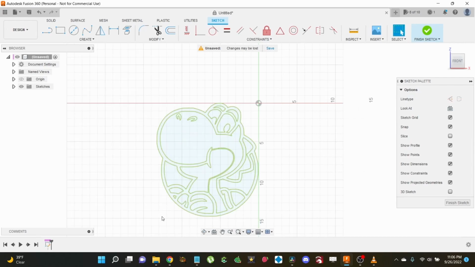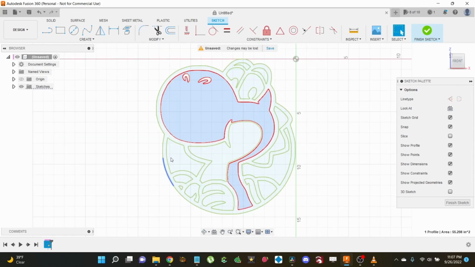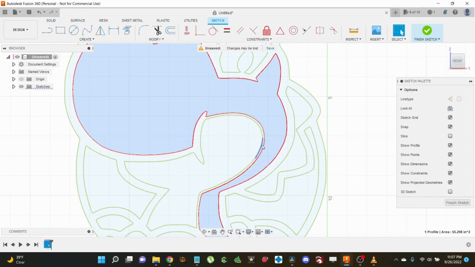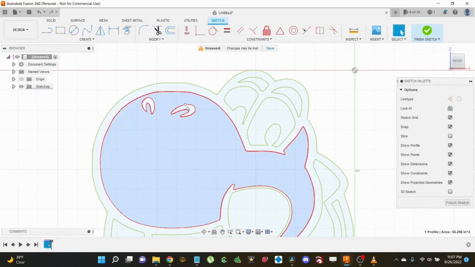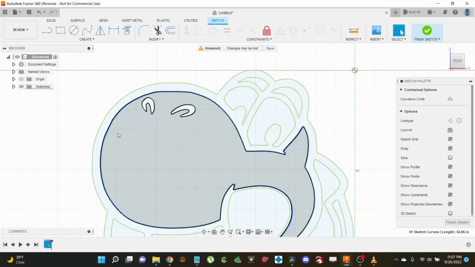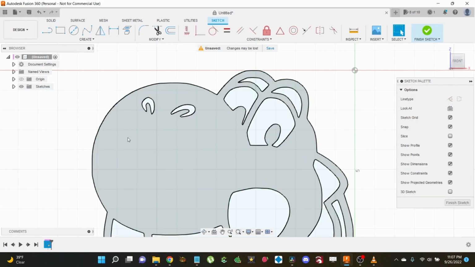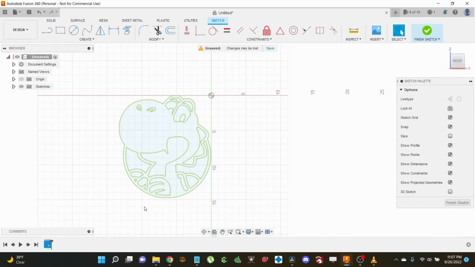The only thing I don't like about this design is this inner face area. If we pocket that area, it will leave a very thin ridge across the back of his jawline, and it means his nostrils will be fragile protrusions instead of small pockets. To fix this, we can double-click on the inner nose vector and hit the delete key. Yoshi looks ready to go, so click Finish Sketch.